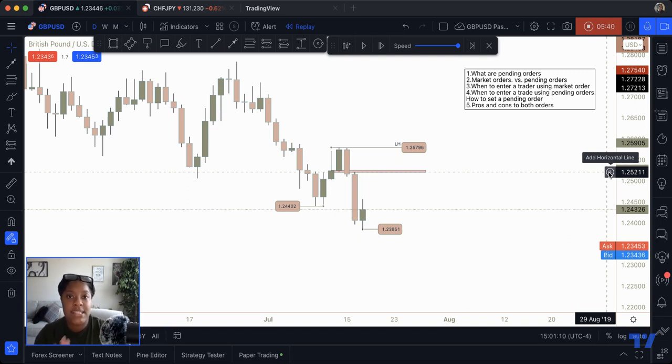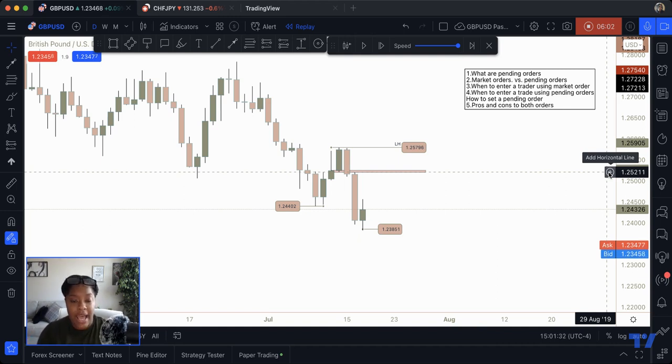Now, the best time to set a pending order, in my personal opinion, is if you don't have time to commit to the trade. The daily time frame for my time zone closes at 5 o'clock p.m. Eastern Standard Time. There are times I'm out with my kids. There are times I may be grocery shopping. There are times we may be at the park around that time. There are times I may be getting ready for dinner. I may even be taking a late nap, right?